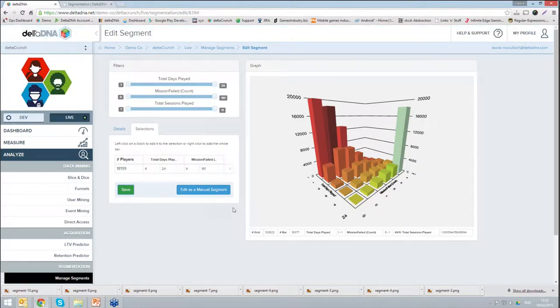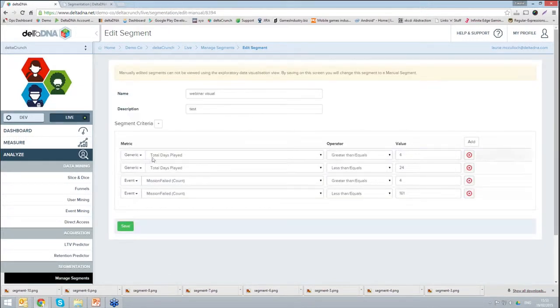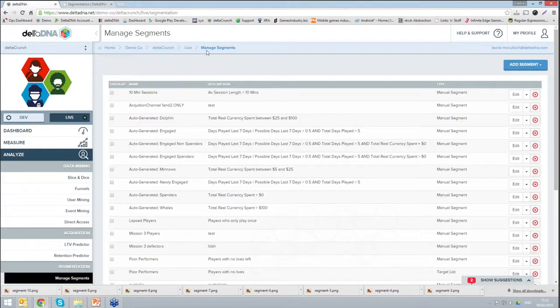Behind the scenes, everything that's going on here, all these tools, are really just building SQL queries to find lists of user IDs. So one thing I can do is convert this visual segment into a manual segment, and it will simply show me the same sort of logic that we saw when we looked at the whales segment. So you can see here it's doing exactly the same thing behind the scenes. And ultimately, what all that boils down to, if you click, you've maybe not spotted this before, there's a little downwards arrow between each of the segments on the segment management page. If you click that, it will reveal the SQL that is used to generate the segment, and you can then paste that into direct access or go digging a little bit deeper.